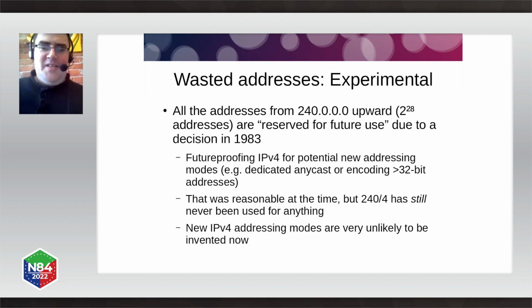There was a lot of reason at the time why people might have wanted to do that, because they didn't know whether there would be new kinds of addressing and new kinds of modes with different semantics. For example, if you look at the RFC that first introduced the Anycast concept, it originally proposed that Anycast services ought to have their own dedicated address range. That turns out not to be the way that we do Anycast nowadays, but that was a proposal at the time, and there were a number of proposals in the early days about different kinds of addressing with different meanings.